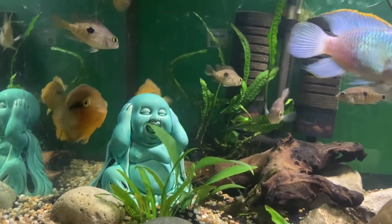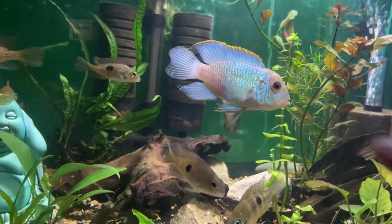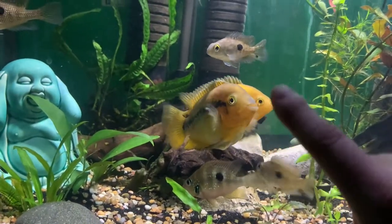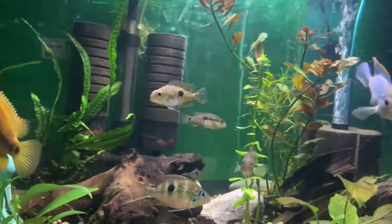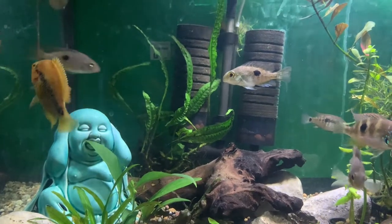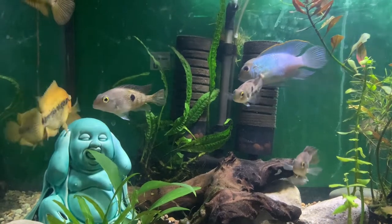For tank mates, as you can see I've got my two Electric Blue Acaras over here — the male over here, the female over there in that corner. He's been kind of beating on her because they're pairing off again. I've also got my rainbow cichlids, a blue flash, two convicts, and a small Oscar. The Oscar's getting moved when he's bigger — this tank is just for growing him up. I wouldn't recommend putting these guys in with anything too big or too aggressive.